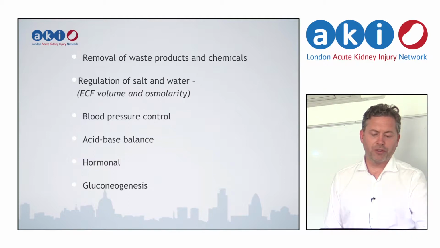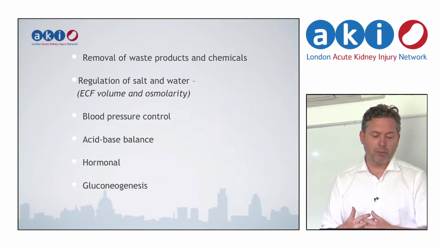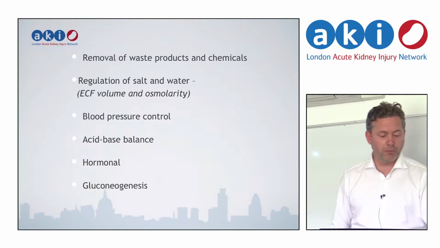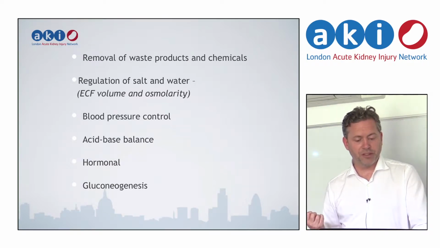Regulation of salt and water. So this is the extracellular fluid volume and also composition, in particular the osmolarity of the ECF volume. By modulating the composition and volume of urine, the extracellular fluid composition is also modified. Blood pressure control by maintaining circulatory volume, but also hormonal regulation through the renin-angiotensin system.